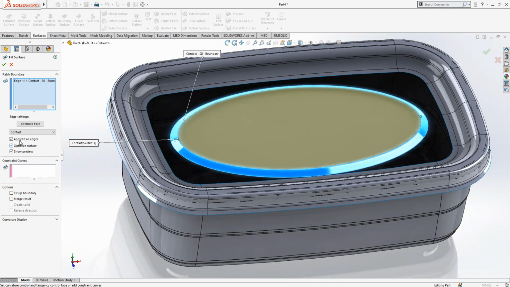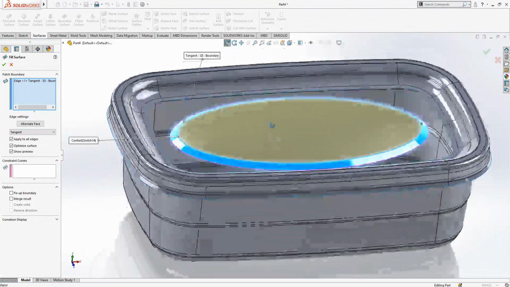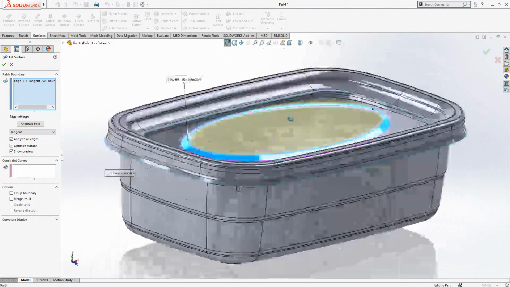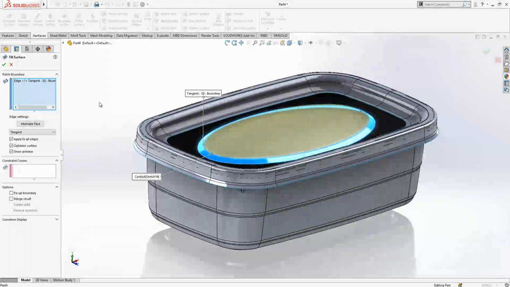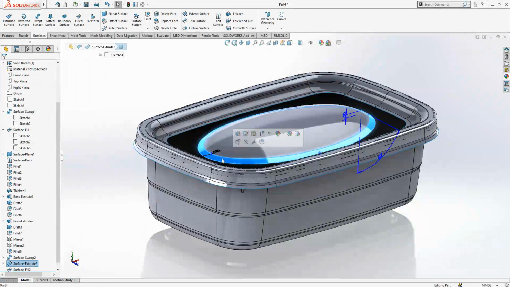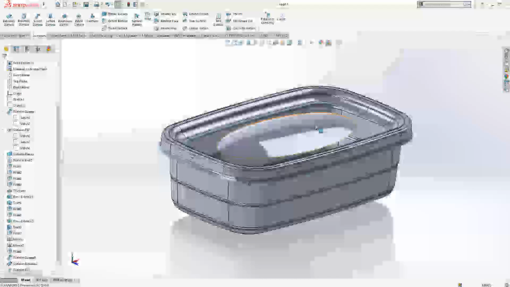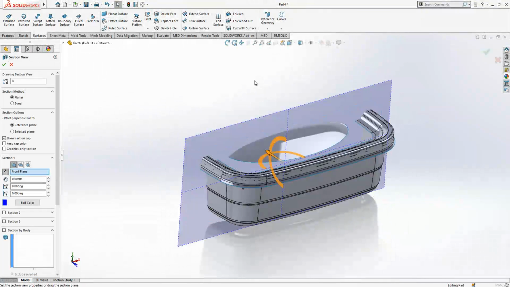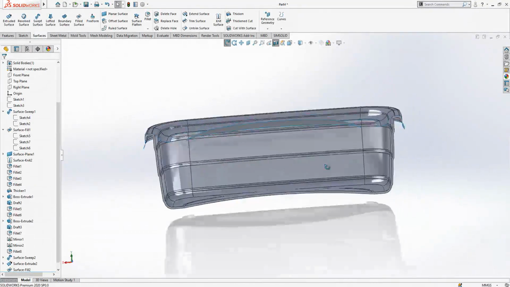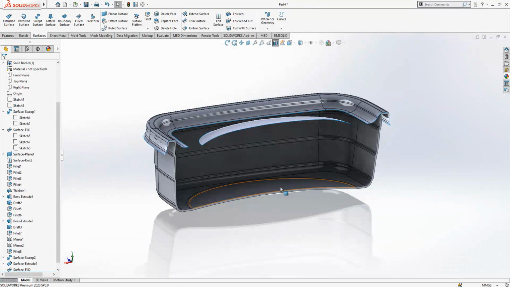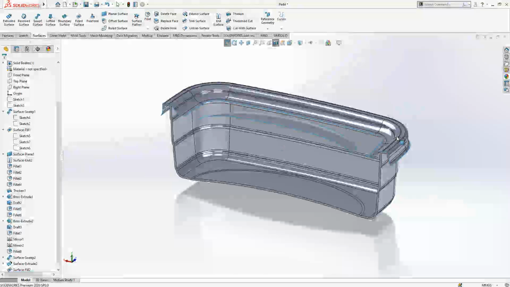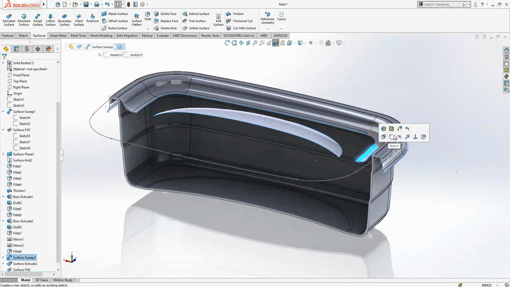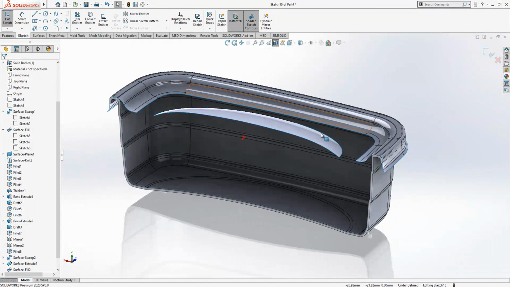No sketch. Tangency I will create here, and the program will determine for me the boundaries of the surface that I want to create. We can hide this one. I use 3 different methods. Here I confine with a sketch. Here I let the program decide. This is the flexibility you have in this program, and I like it, and I wanted to show you as well.